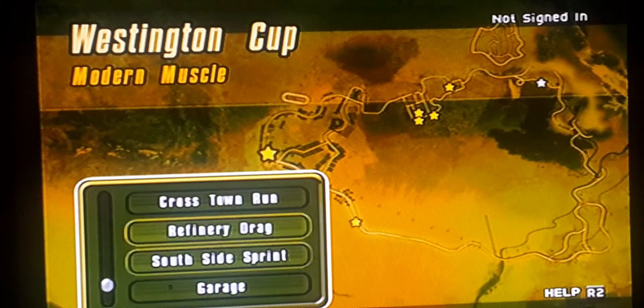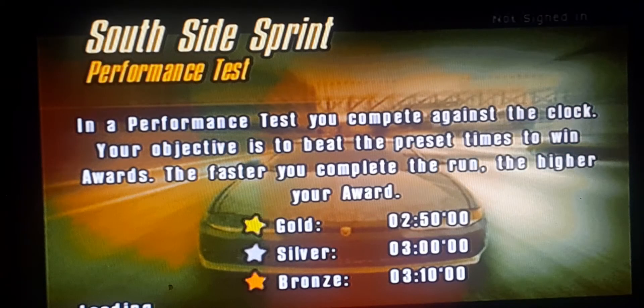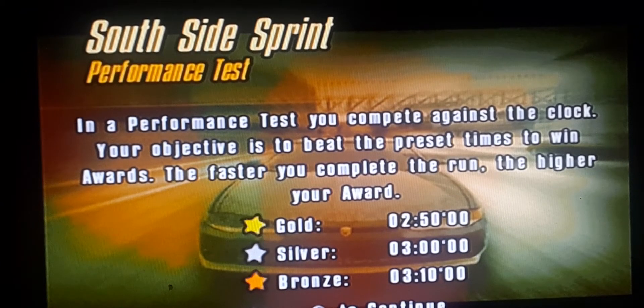Let's do something simple. You have to try to beat the time, and in a number of races you have to try to get into first. You have to get all gold stars in order to advance. For most races I got gold — there's just one race I'm still working on getting gold for. It's a bit tough because you have to rush like crazy, but I'm almost there. Last time I played it I was really close.